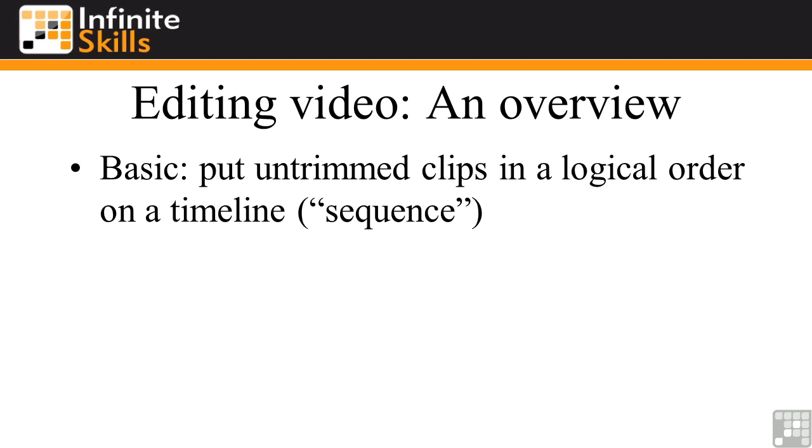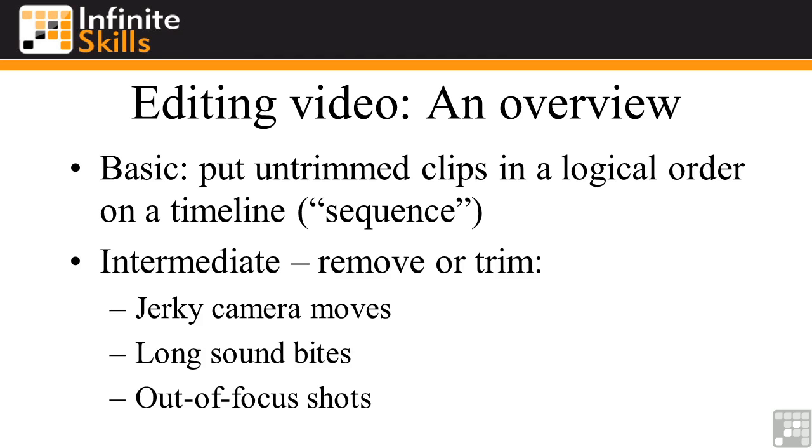Your first basic task when doing video editing is to put untrimmed clips in a logical order on a timeline, or as it's called in Premiere Pro, a sequence. And you could call it a day right there. You've got your story done. The clips are in some logical order and your story is told, but most likely you're going to want to go beyond that. You're going to want to remove or trim parts of those clips. You want to remove things like jerky camera moves, or take out some long sound bites, just leaving the short, pithy sound bites that you want to use, and trim away out of focus shots, stuff like that.